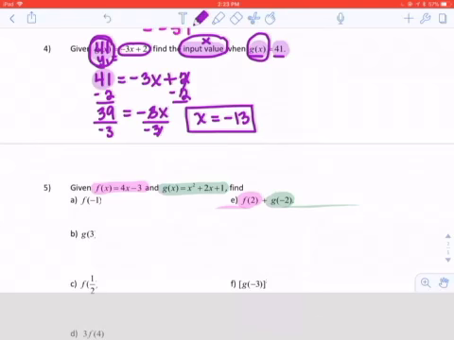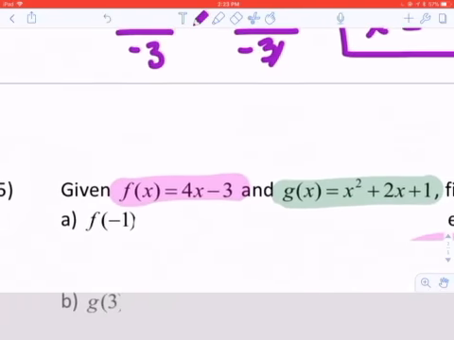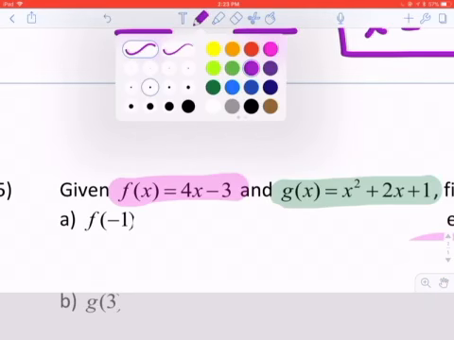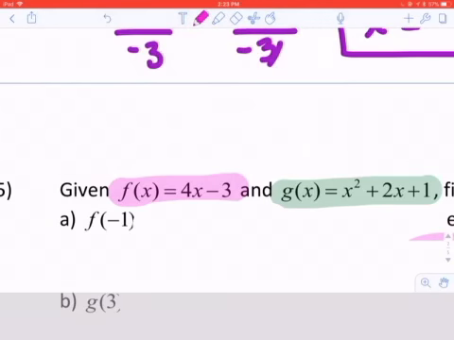All right, on the next page, I think I'm going to talk about this using the graphing calculator. We've got two different functions here. To make your life easy, I would type the f of x function into y1, and then the g of x function into y2. Now, if you're looking for y values, just remember, if it's f of x, you're going to look at the y1 column, and if it's g of x, you're going to look at the y2 column.